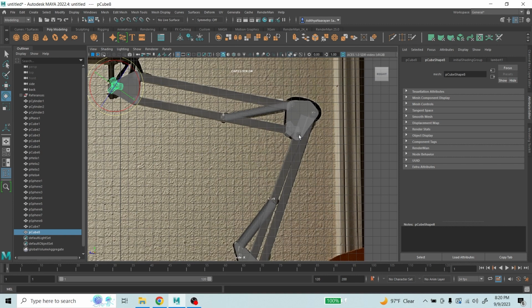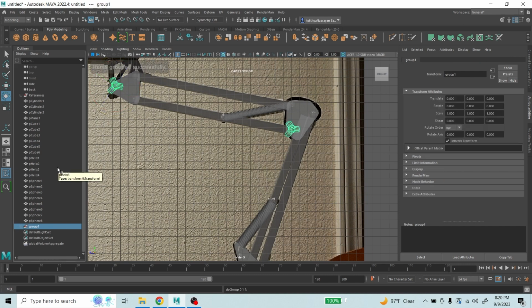And then something else I would do is, let's say we have these two dials right here. What I would do is make them into a group, and I would change the name to dials. This can be really useful for a lot of different things. One thing that this can be useful for is rigging, and the other thing is applying materials to multiple things that are related with each other.